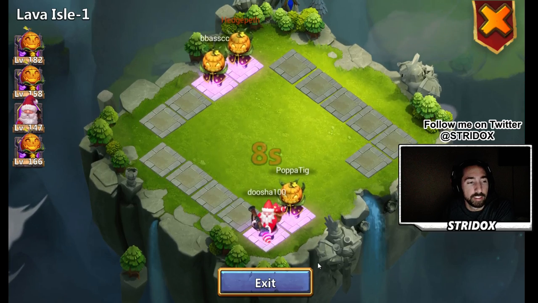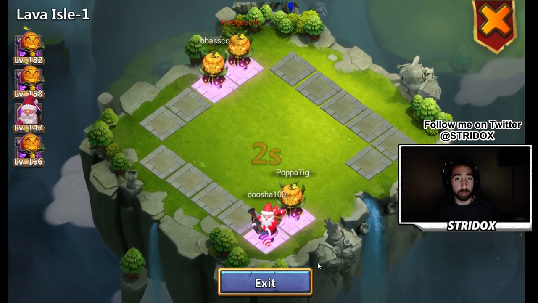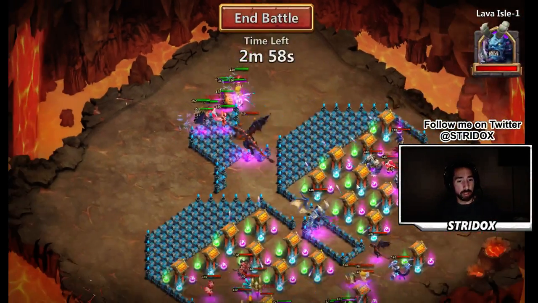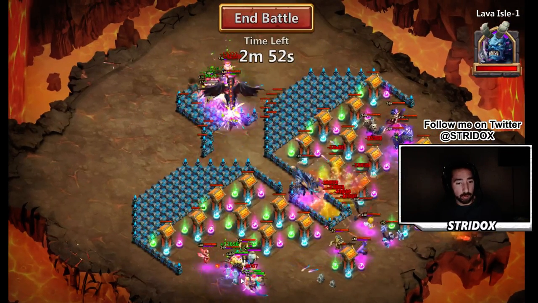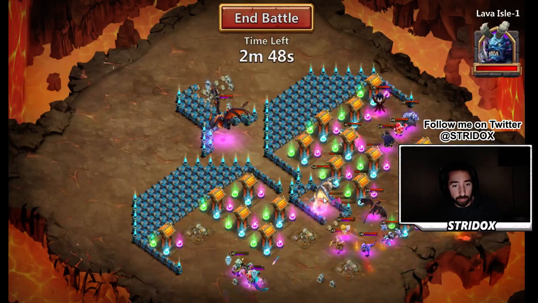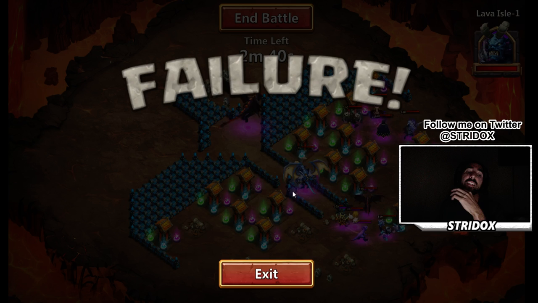Okay, guys, just take a look. This is Lava Isle one. Take a look at everything around when we spawn in. We got huge botanica balls. We have towers. We got pixie monsters, death knight monsters. The Lost Realm balls. Oh wait, we're dead. We are freaking dead, people. Lava Isle one. Jesus, people.